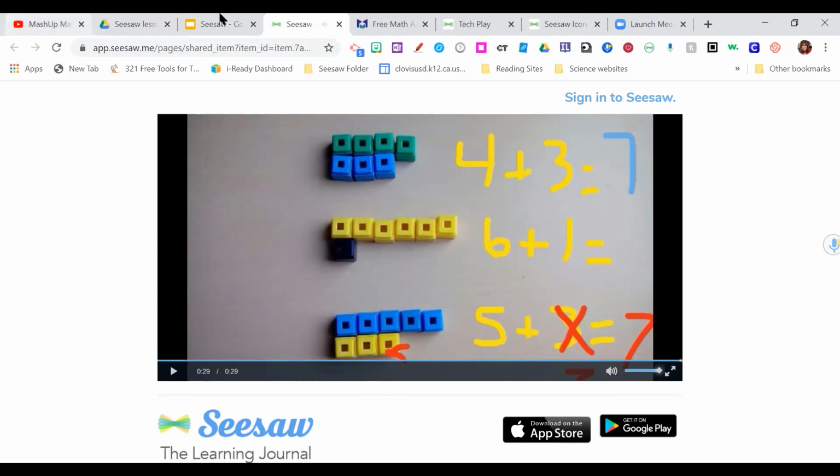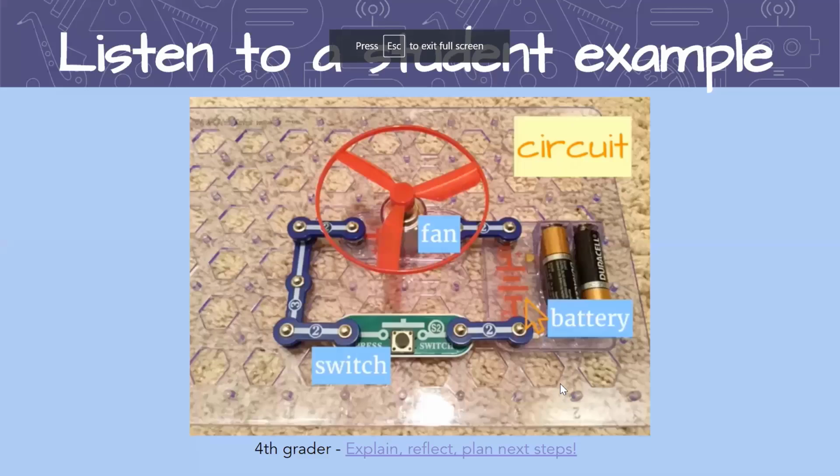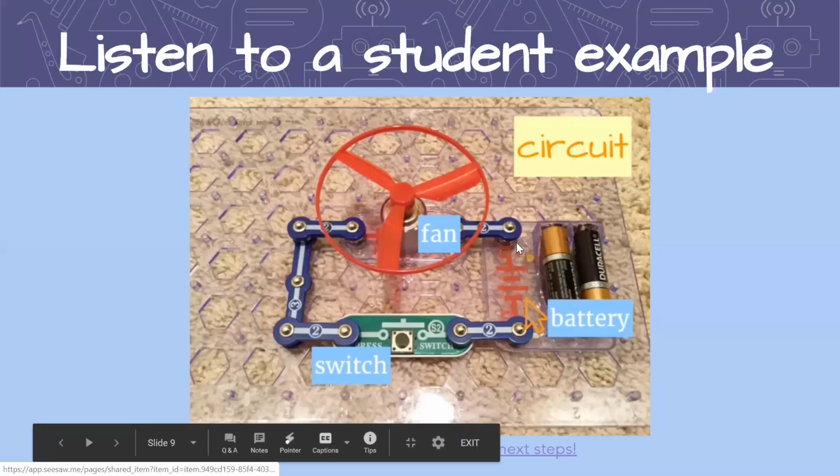Okay, so with that, you can see how the student had taken a picture of these base 10 blocks and then uploaded that picture to his SeeSaw canvas and then was able to write and narrate his thought process through it. Now here's an older student. Again, this is with the picture, but he has added in some text boxes with the text feature that he's going to manipulate.